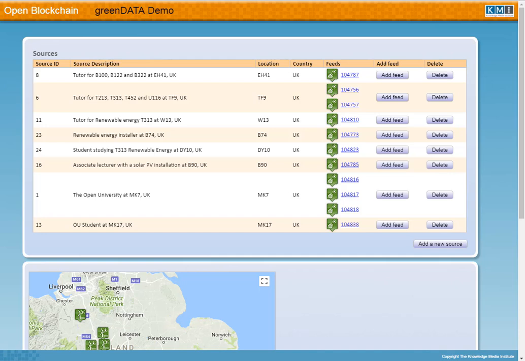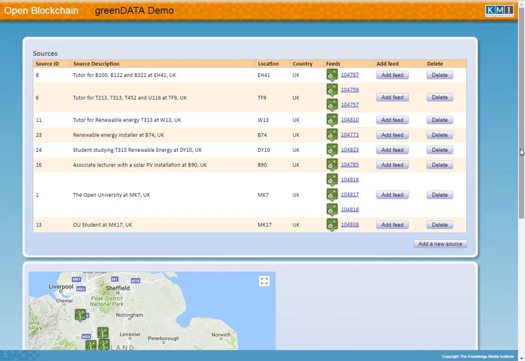So we've now taken a lot more data and put it into this set of contracts. So we have all the sources for our greendata project solar panel sensor information. There are a whole series of solar panels on the greendata project streaming information currently to a database, and we have fed all that data, daily aggregated, into a set of smart contracts on our blockchain.